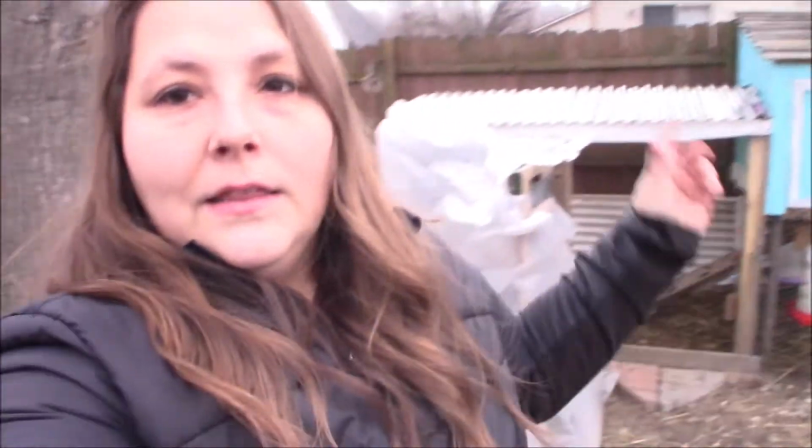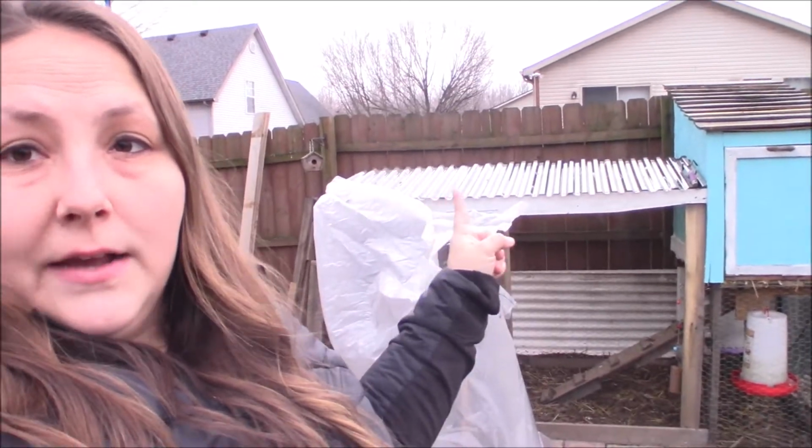So this is actually a leftover, it's like greenhouse plastic. It's leftover from what we used to cover our garden bed with, and we're not currently using that. We have doors on the side of it where we normally would lift it, and those just kind of help stabilize this plastic and not let it blow away. And then I've tucked it into the cracks of this roof. Now I'm just covering it from that wind. It's not gonna cut the cold. It's still gonna be below freezing in their coop or in their run. The only thing it's gonna help is to cut that wind down.